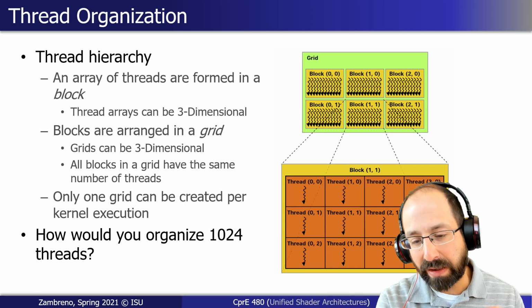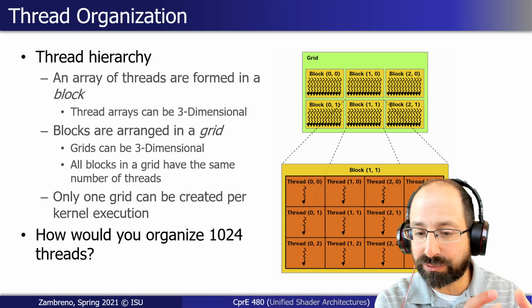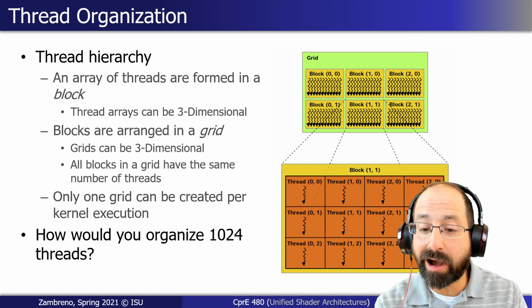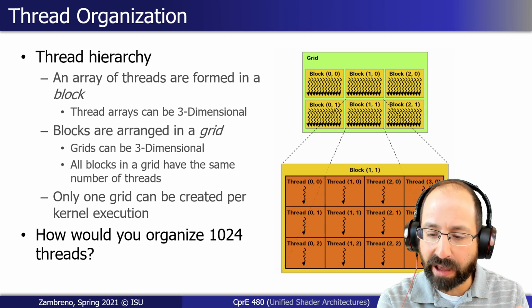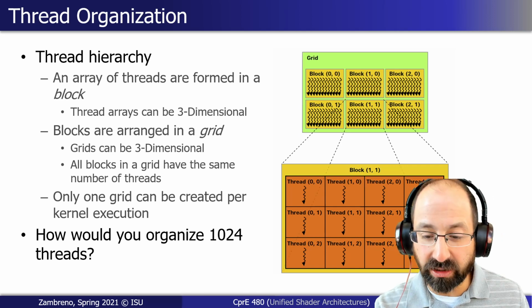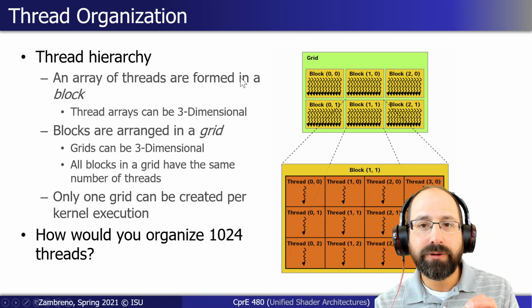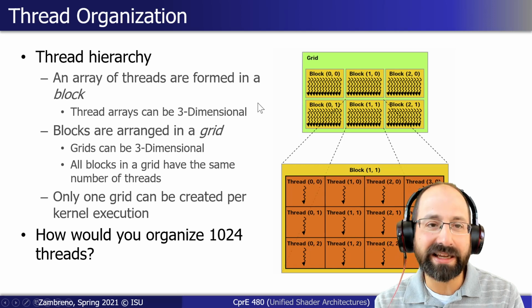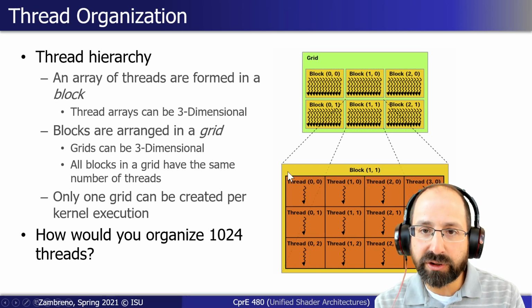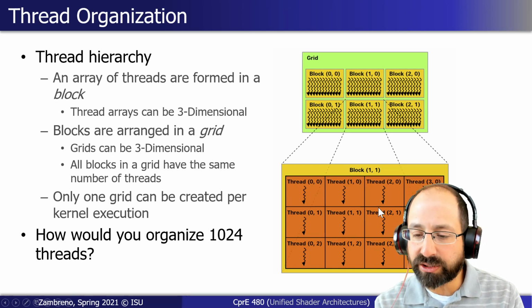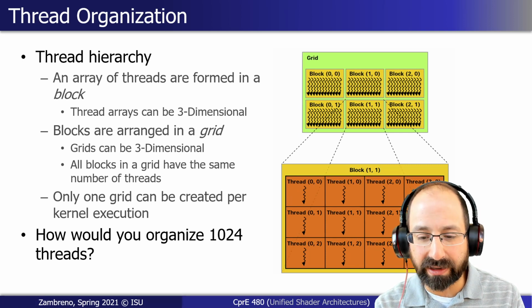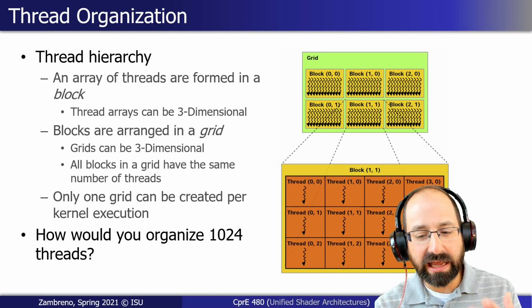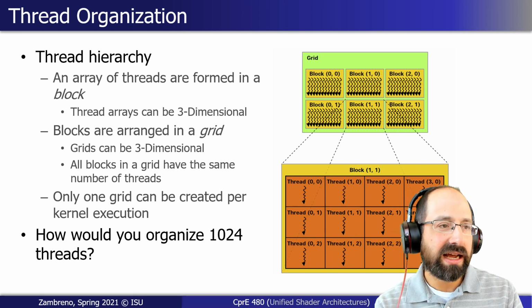Having it be represented as two-dimensional matrices is a natural thing. And so having our thread layout also be two-dimensional is just a natural consequence of that way of thinking about our computation. Even if ultimately that matrix is just one large array, as laid out with load and store instructions accessing our memory. But at first glance, that's the initial way we start to organize our threads into what's referred to as a block.